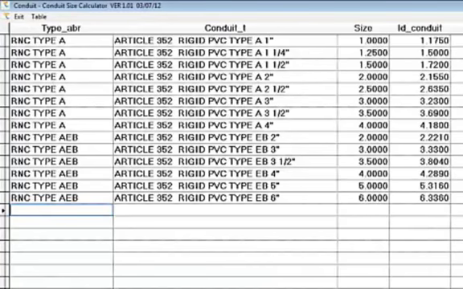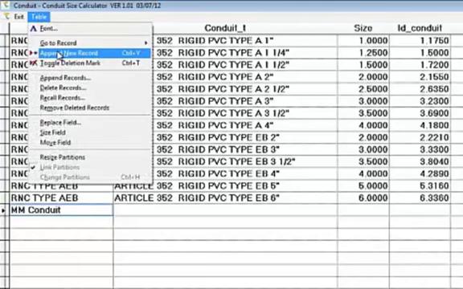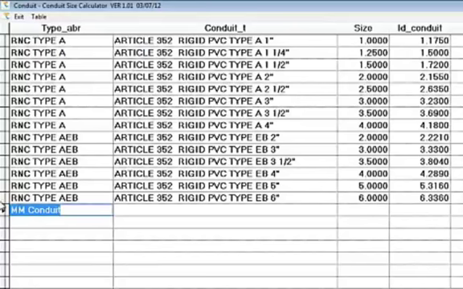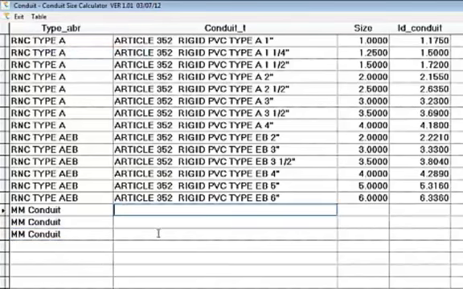Alright, so we're going to be calling this millimeter conduit. Okay, so I'm going to do something a little different this time. I'm going to go ahead and add a new record and copy this and paste it here, and add another record and copy and paste here. Now we have the three already out of the way. Now let's put the details in it.